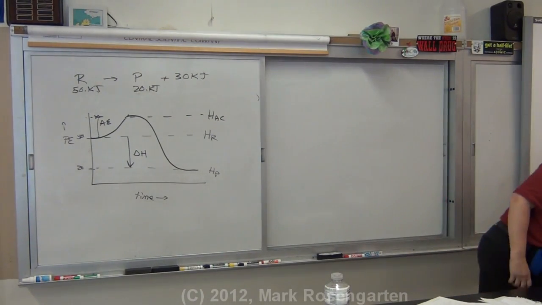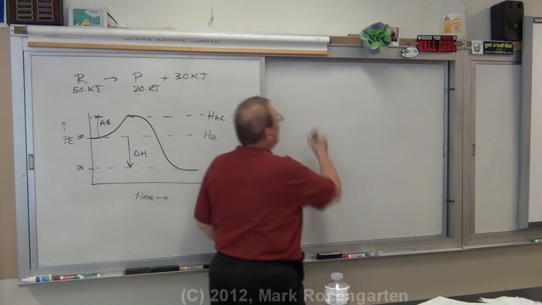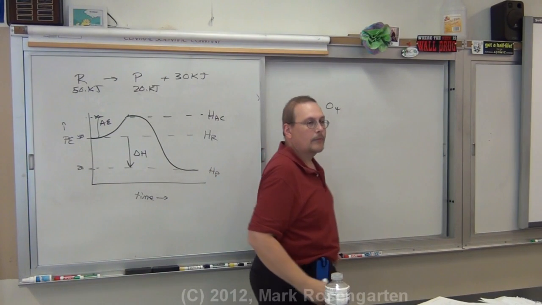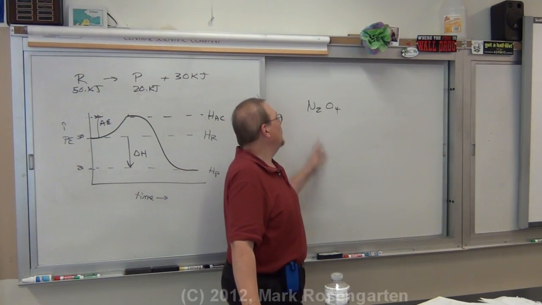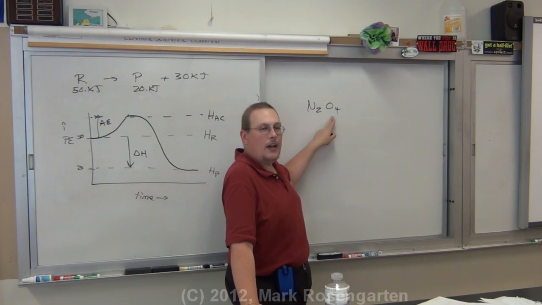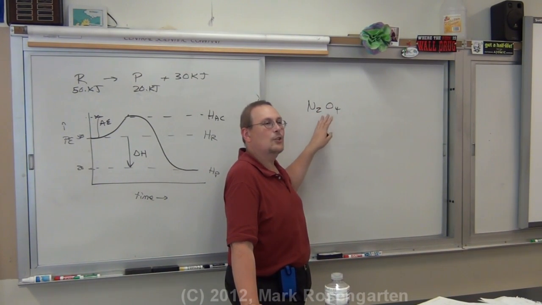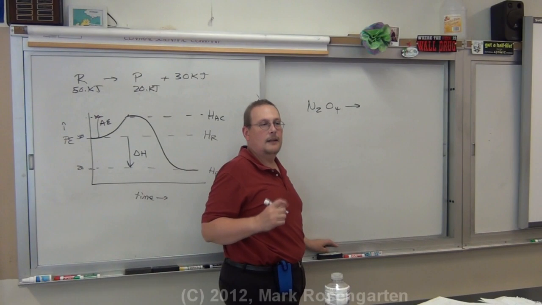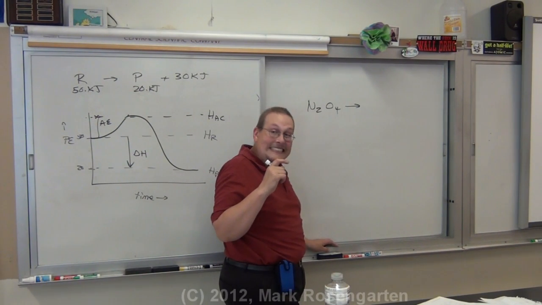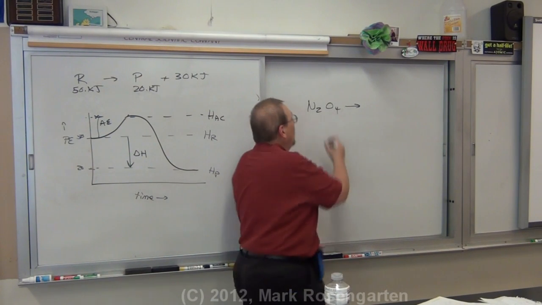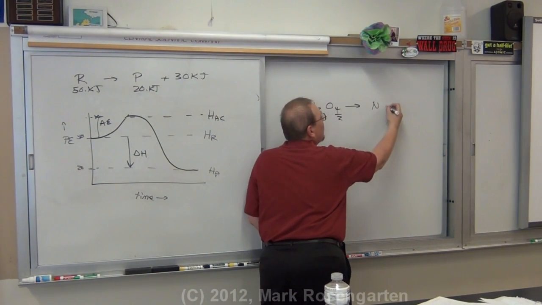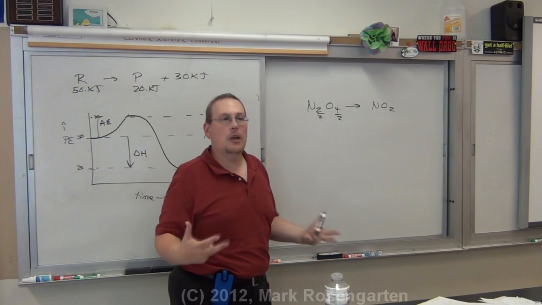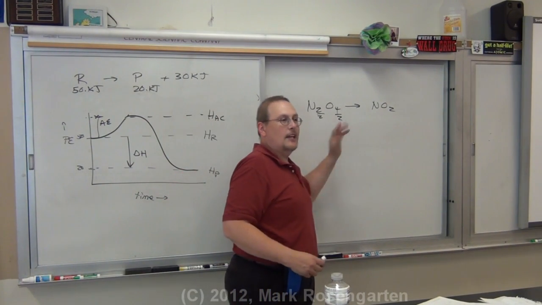All right, let's see. How do you figure out the empirical formula? Let's say we have a formula of N2O4. What this tells us is we have a molecule with 2 atoms of nitrogen in it and 4 atoms of oxygen. The empirical formula is the ratio between them, simplified. Simplify this down, what do you get? NO2. If you divide these both by 2, the empirical formula is NO2. The empirical formula is the simplest whole number ratio between the elements in a compound.